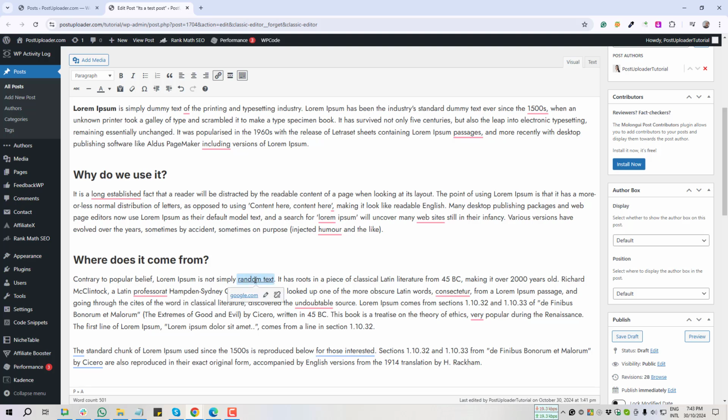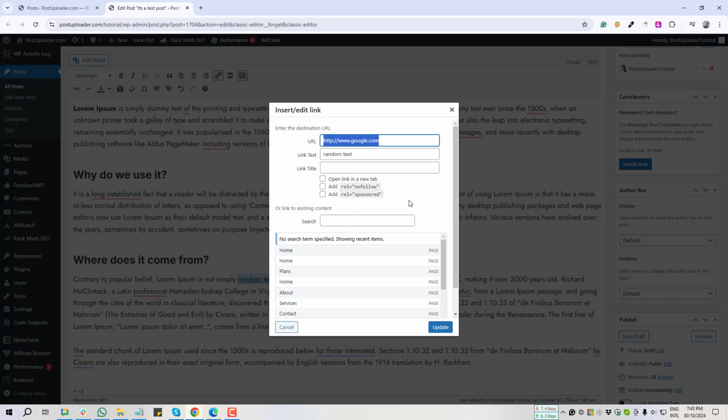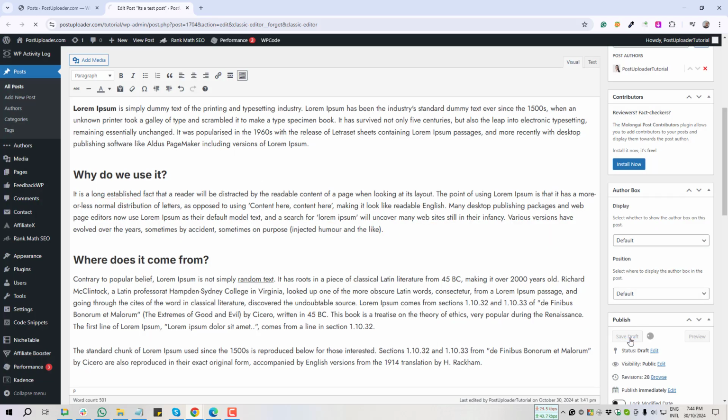So again I am clicking on that link, again clicking on the edit pencil icon, and this time you will get a settings icon, gear icon like. So click on the link options. After clicking the link options, you will get the same three options as in the Gutenberg block editor. If you want to make the relation nofollow, tick this. If you make it sponsored, tick this. If you want to open the link in a new tab, just tick this. So the tick system is the same. Just click update and save draft for this post.